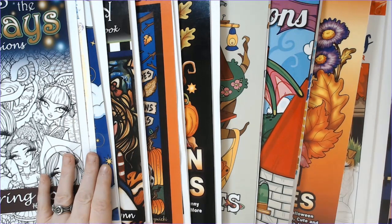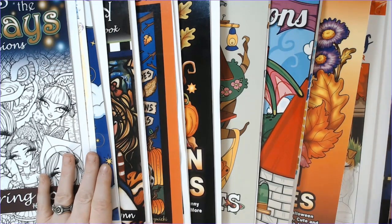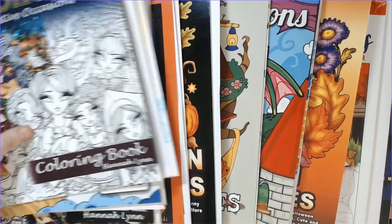So I'm going to go through the completed pages first. The non-color by number books first, with my George Tufexis book kind of in the middle, and then of course regular color by number after that. So if color by number isn't your thing, hopefully you'll hang around for a part of this video.